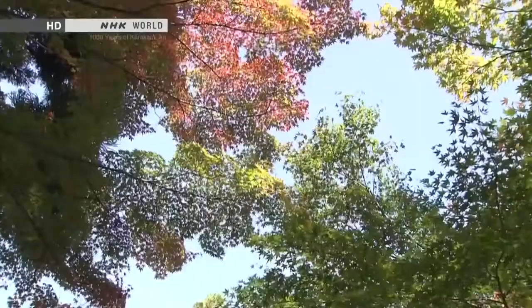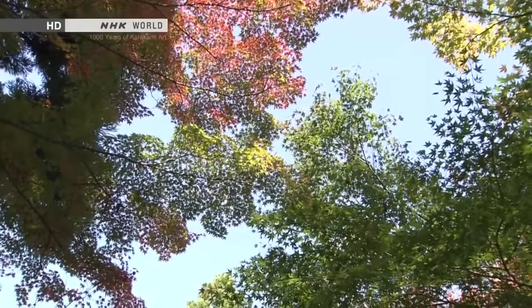The background is sky blue, and against it are yellow and deep green. There's also the red of the maple leaves. They form a complex mixture. The colors of nature are amazing. The colors of Kyoto are also the colors of Karacho, and the colors of Karacho are the colors of Kyoto. They're all around us in our daily lives, and yet they're the colors we yearn for. I think nature really serves as our guide.